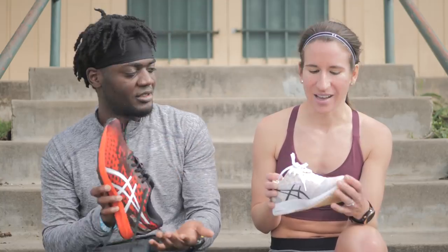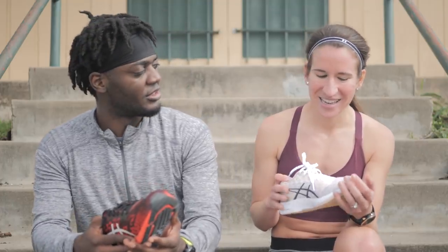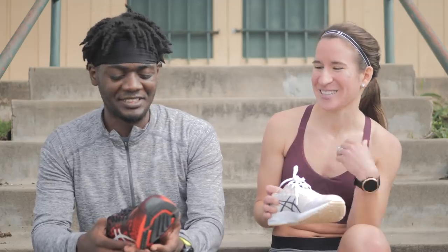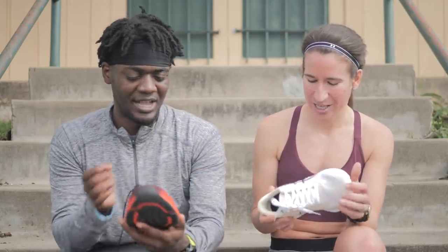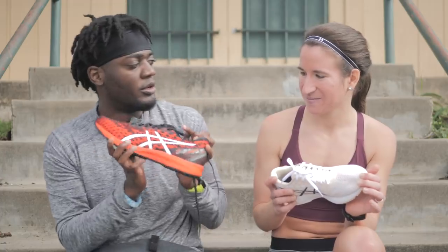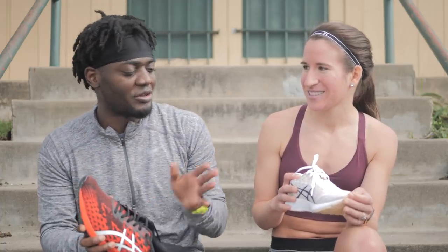How's the knit upper? I like it. I feel like a lot of shoes have gone to the knit upper. I like it. You think it's cute? I think it's cute. It's real cute. I know Asics is like the brand's old man shoe and not as cool anymore, but I think they did a good job. More so your colorway. Yes. Mine is a little, it's cool. But yours is cute. You could wear those, and yes.